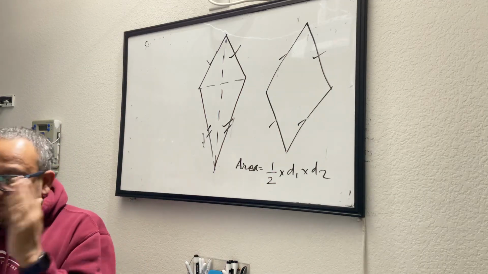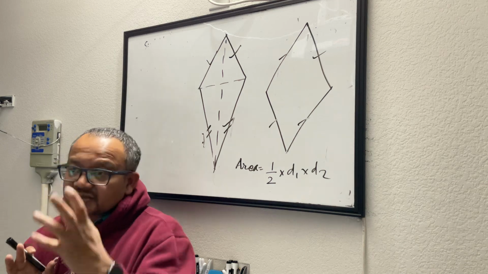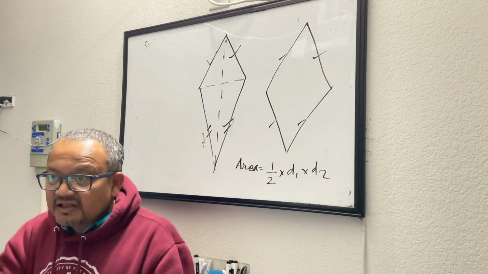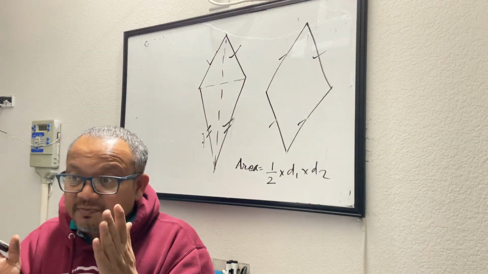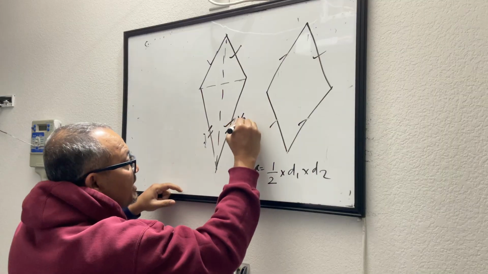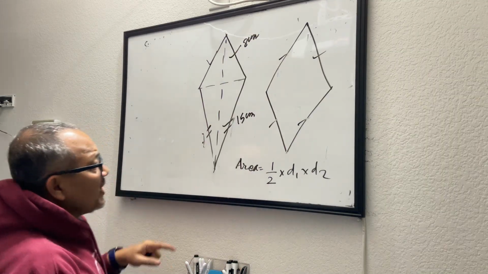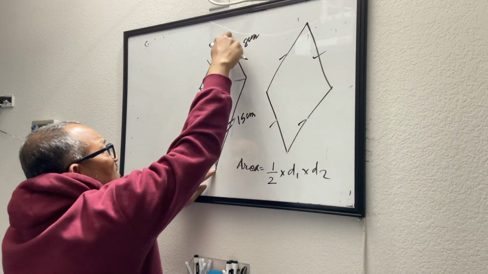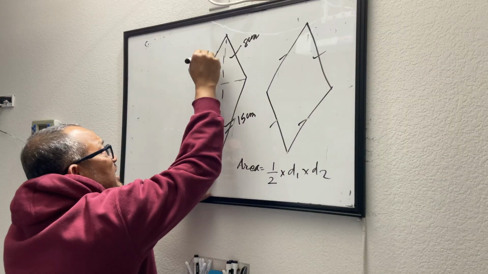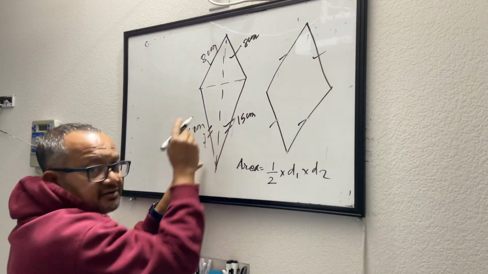See, only for things like a circle would you need to know a formula. For everything else, you will just measure the length of the side, as long as you know the property. Now if you look at a kite, somebody gives you this side as 15 centimeter and this side as, let's say, 8 centimeter. For you the perimeter is this side plus this side plus this side plus this side. Top 2 sides are the same. So if this is 8, this will be 8. If this is 15, this will be 15. Add them together. That's it.